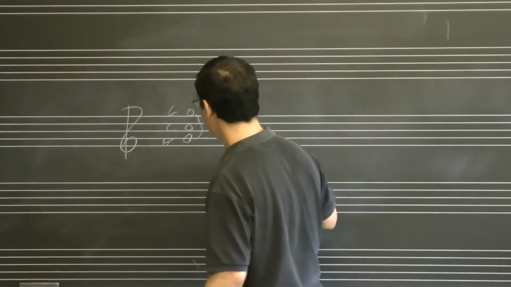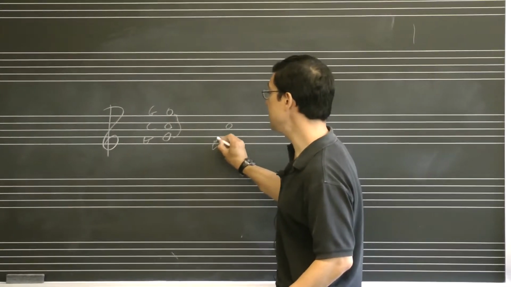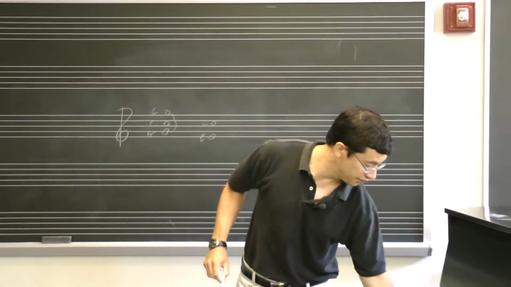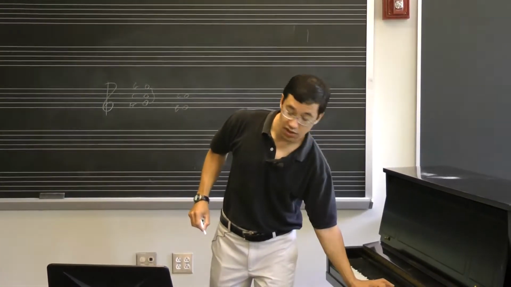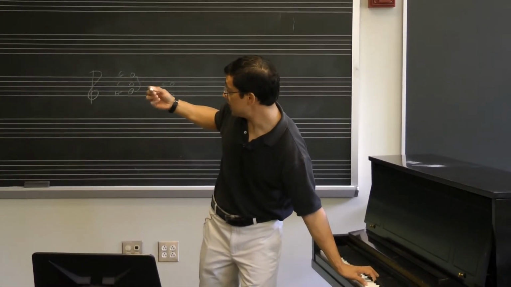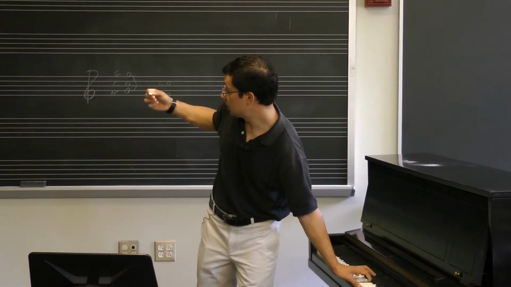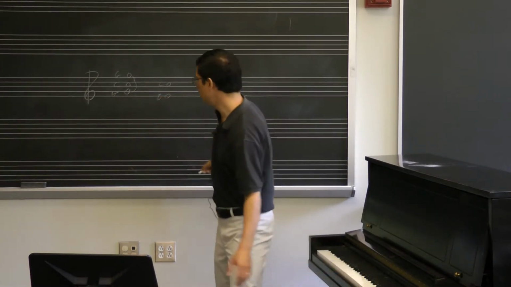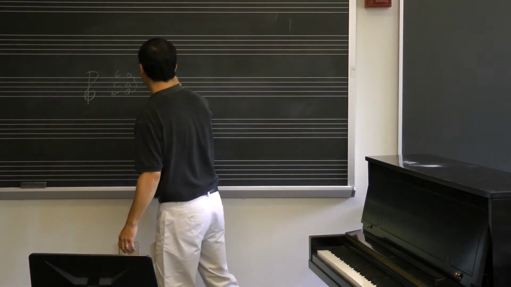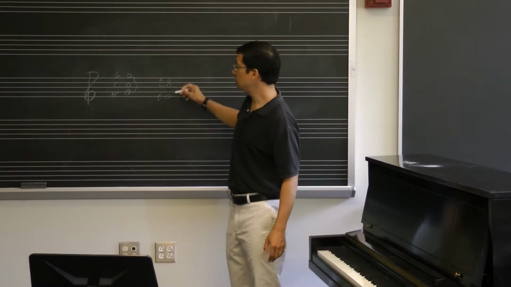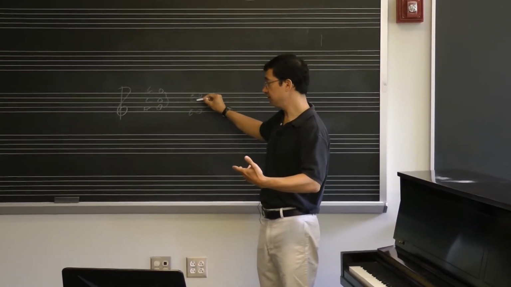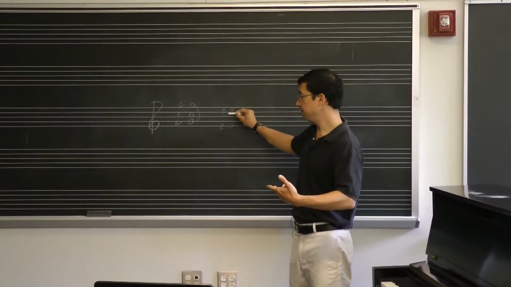And I can really do it with any interval. If I've got some E and some C, the C might be above the E, or the E might be above the C. You hear how close those sounds are? The reason for that relationship is in both cases, you're talking about the sounding together of an E and a C.